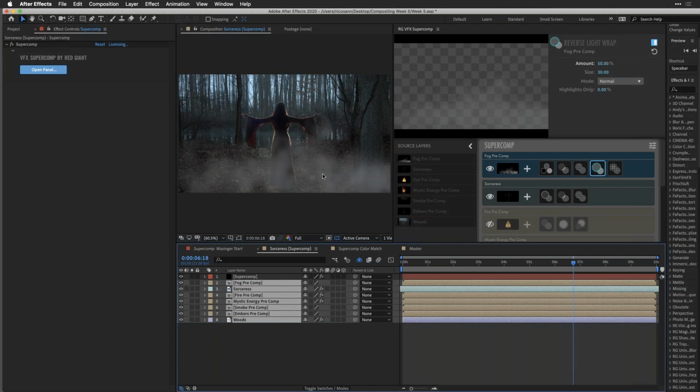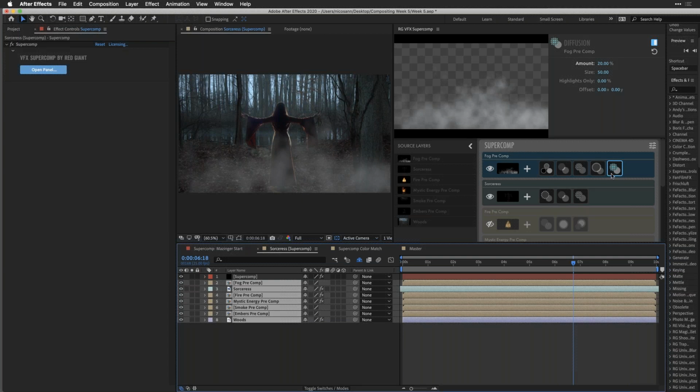You can see it's way too strong in this case, but the light specifically from the fog, this grayish element, is wrapping itself around all of the background elements right now, which is pretty sweet and can be useful depending on the type of object that you select. Now, last but not least, there's a little bit of diffusion added to the fog as well to sort of soften the lights in this organic source. This can also be used on a bunch of light sources that you would have in your final composite as well.